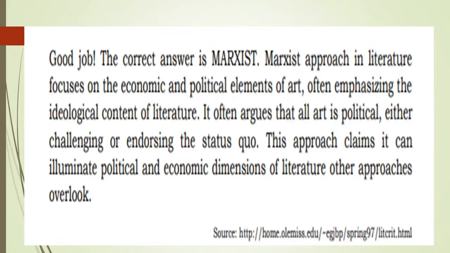Marxist, as we all know, is an approach in literature that focuses on the economic and political elements of art, often emphasizing the ideological content of literature. It often argues that all art is political, either challenging or endorsing the status quo. This approach claims it can illuminate political and economic dimensions of literature other approaches overlook.